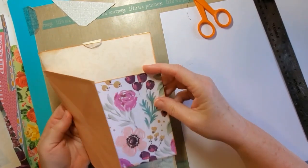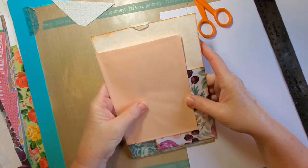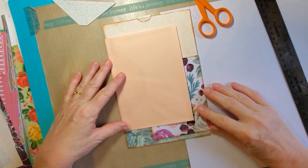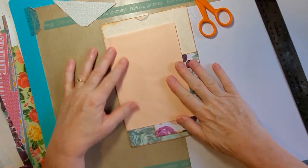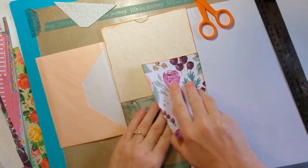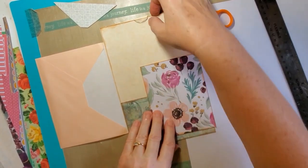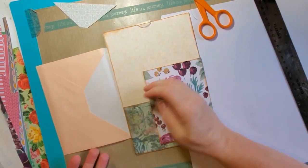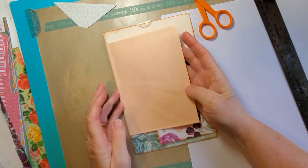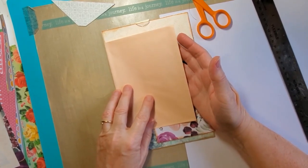To decide how I want them to lay. I like them to lay so that they're of course overlapping, but so that some of it shows on the bottom there. And I think it's going to go like that. So this one is going to have this pocket here. This one has the opening up here. So I think that this one, I will make the opening here.